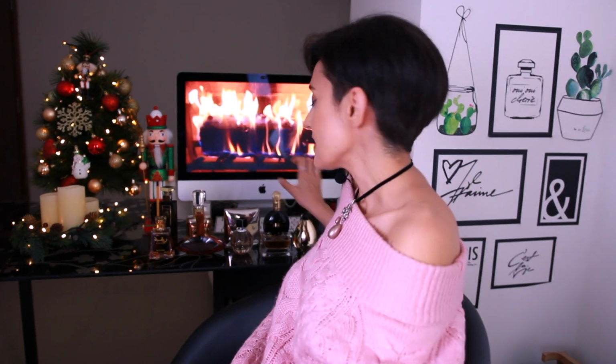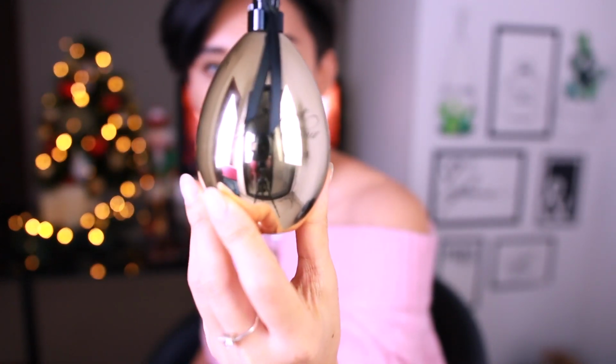The next one is another hidden gem and my recent discovery, and I just fell in love. It's by Agent Provocateur, and it's called Lace Noir. A very beautiful fragrance made by Christian Provenzano, who has, by the way, his own brand, and he made lots of fragrances for Agent Provocateur, and this one is very beautiful, resinous, ambery. It has some tonka bean, vanilla, and white flowers, with tuberose and rose. Amazingly beautiful fragrance. It has also patchouli.